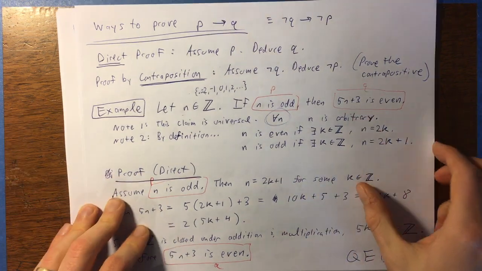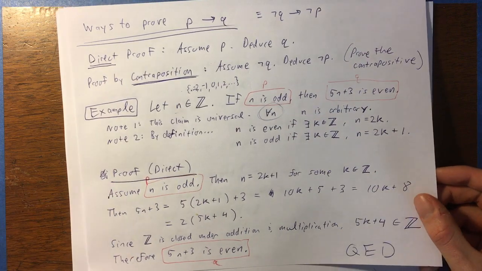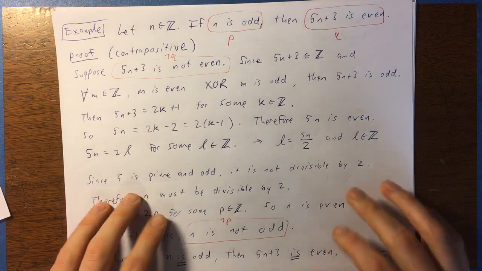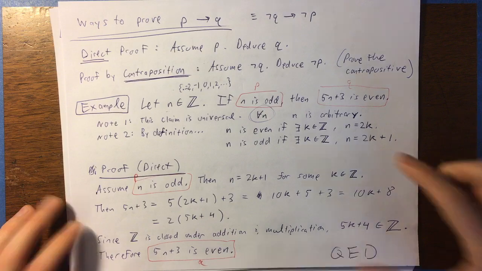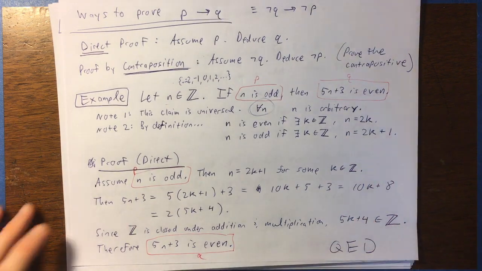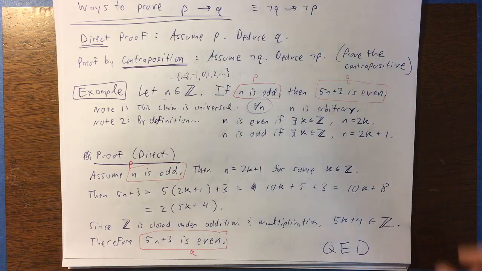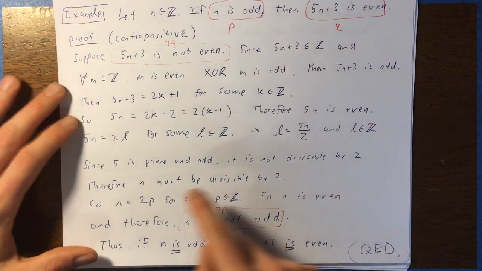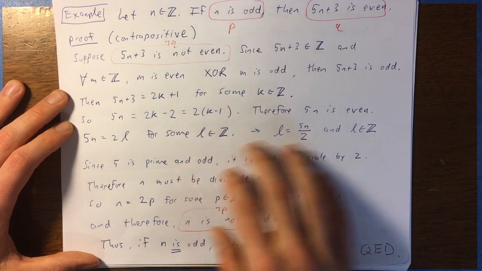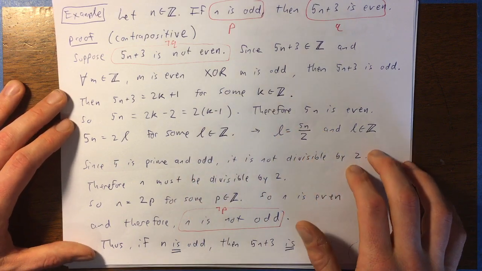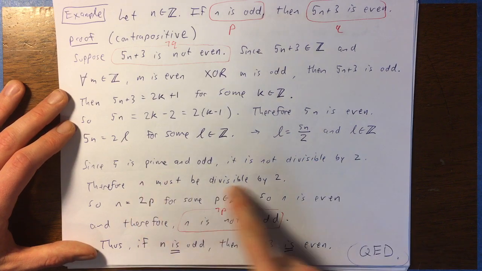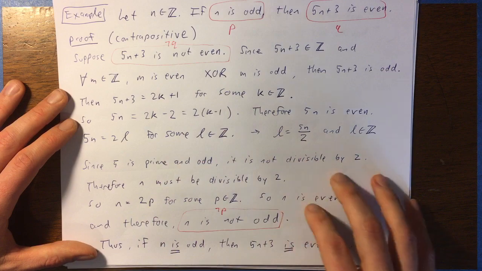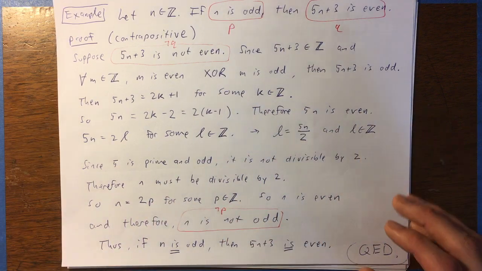Okay, in the last two videos, I showed how to prove an example using a direct proof versus a proof by contrapositive, a proof by contraposition. As you may have noticed, in this example, the direct proof was easier. I mean, in my opinion, it was easier. It was shorter, certainly. And the contrapositive proof kind of required that we dive into this weird stuff about what does it mean for something to be divisible by 2? And if 5n is divisible by 2, well, then it's got to be the n part that's divisible by 2 because it can't be 5. So there's some reasoning here that we didn't really need to do.